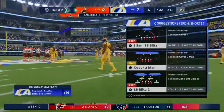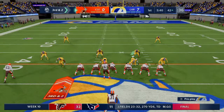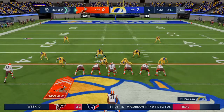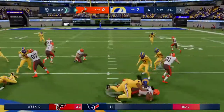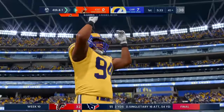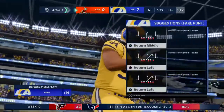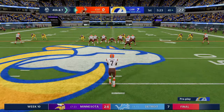Jarvis Landry, the intended receiver, and it's third and short. It's third down and 2 yards. And he'll give it here to his running back. Well, this is going to depend on the spot, but it's not a very generous one. He looks to be about a yard or so short. He needed 2, he got 1, and that's going to leave him with fourth down and a yard.